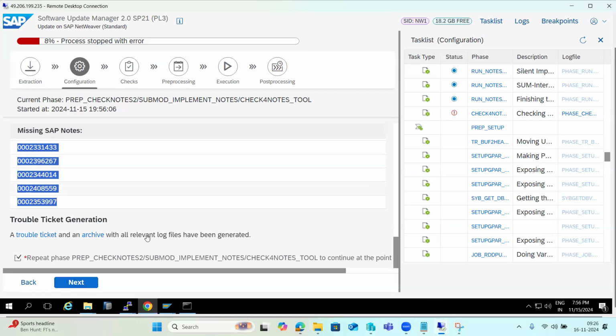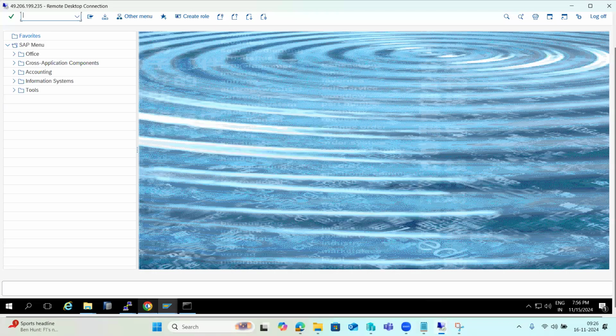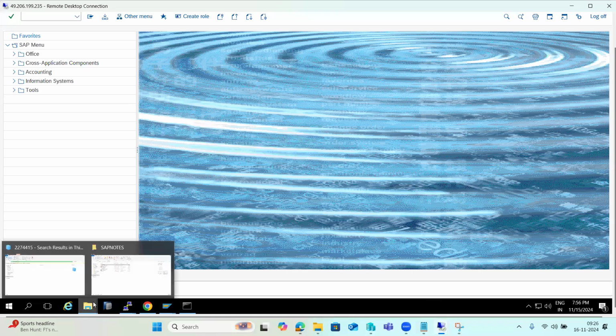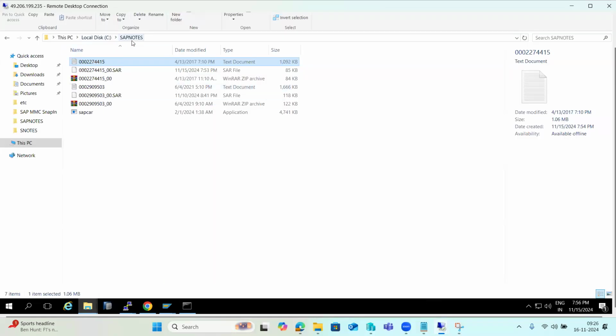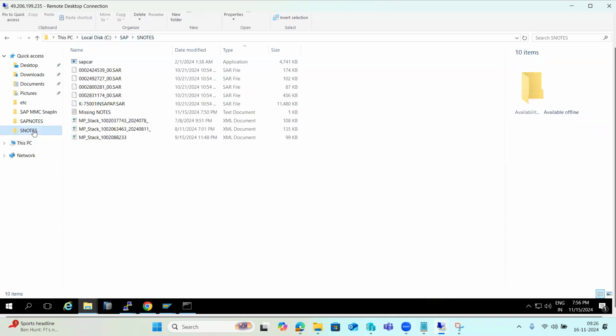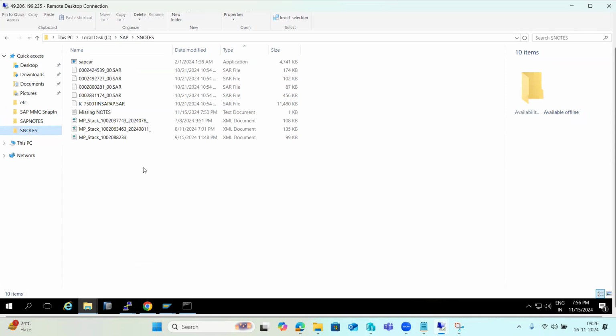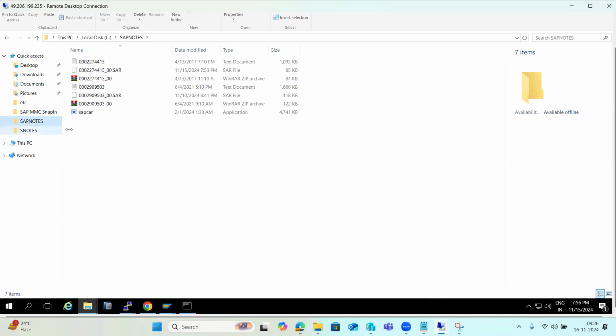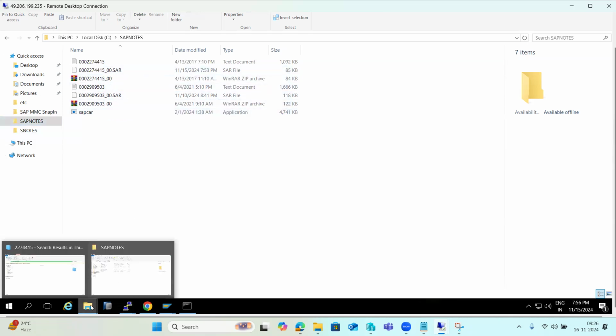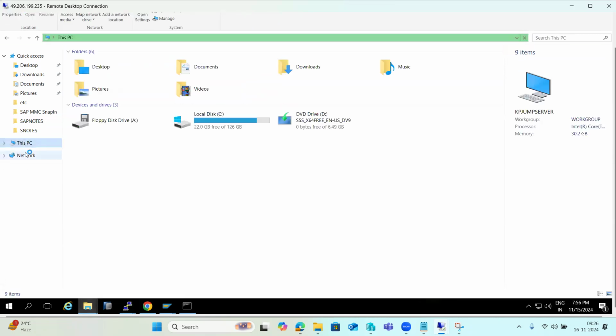Okay. So this is the blocker. Whoever has the S user ID, please help the others, and they can download it and you can implement it. You can keep all the notes in the SAP notes browser here, so that all the notes will be here. We have other notes, SAP notes, which is different, I guess. So there you can import it, then we can implement it here. Okay, that is what you have to do.